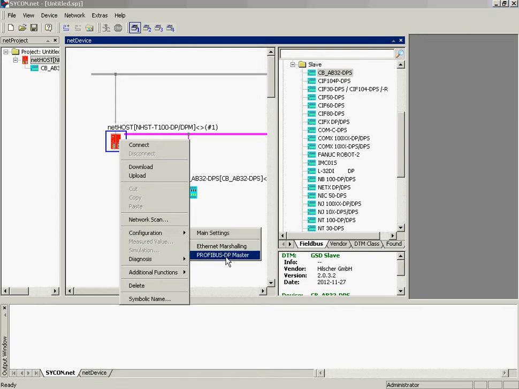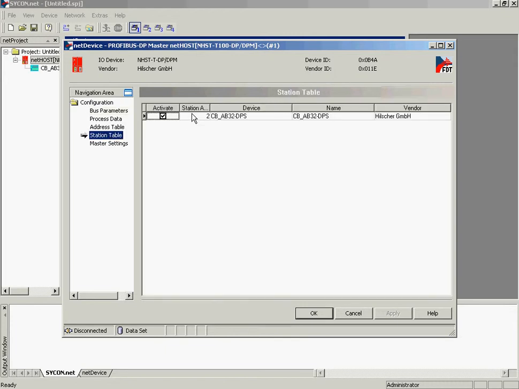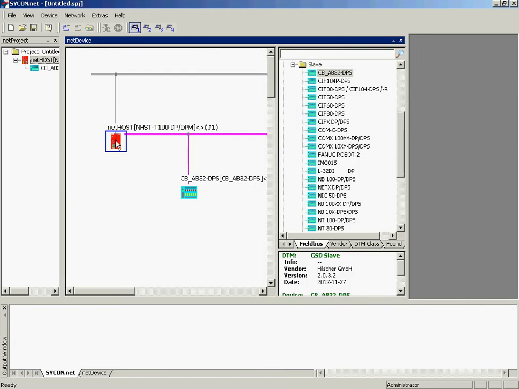Next, let us see what we can configure on the Profibus side. The first page that comes up is the bus parameter page. Here, for example, you can configure the baud rate. There are several other options. For example, here you can adjust the slave address of your slave. My slave has the address 2, so I keep it. One special setting is remarkable here. This parameter adjusts whether or not a netHOST device directly starts after power on. If you configure it like I do, the device will wait for the application program's permission to start.